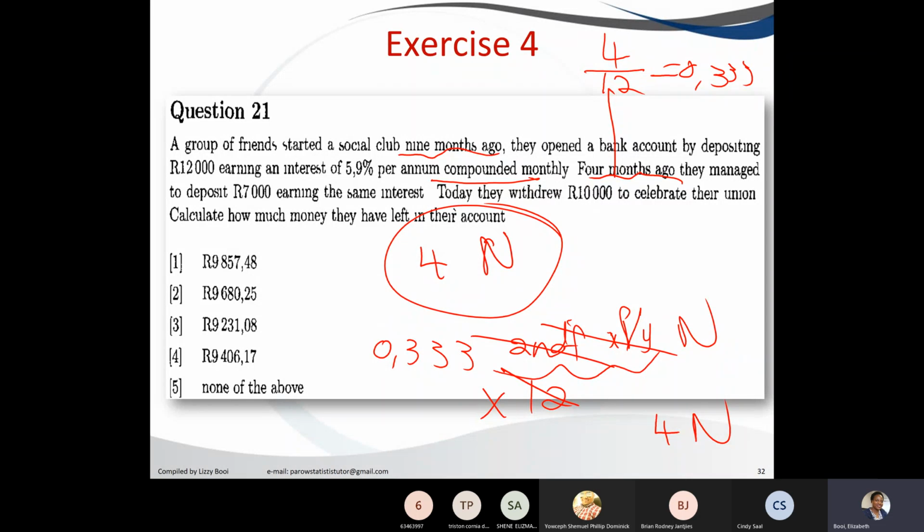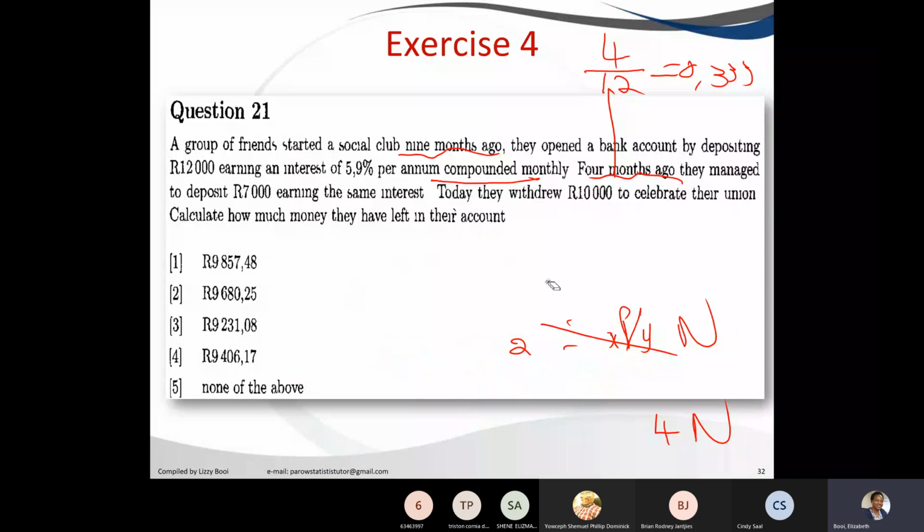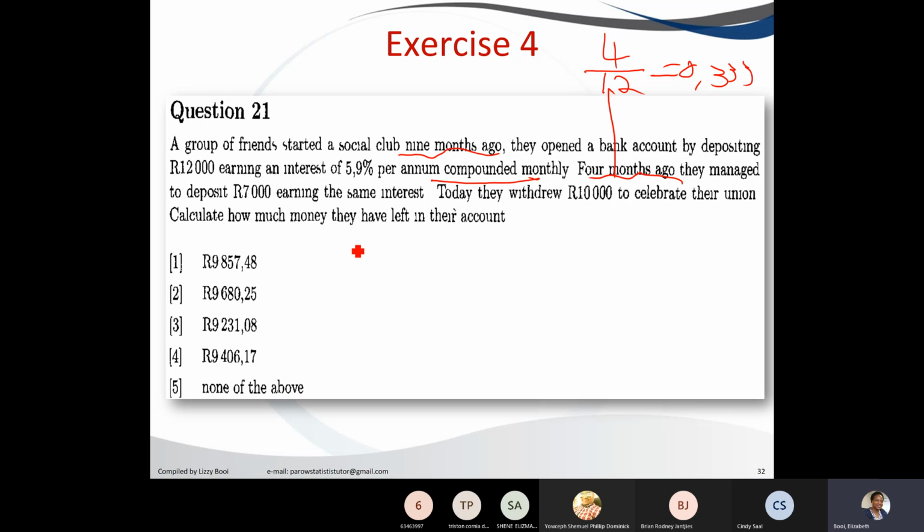The same applies when you are substituting. You don't have to go and divide by 12 and multiply by 12, which will be the same thing that you are going to be doing. Since I said we work with years, let's say we use the formula, for those who are calculating manually. You will say S is equal to P times (1 plus R) to the power T, and you will substitute the value of T. T is 4 months divided by 12, but you will still need to multiply by the compounding periods, which is 12. 12 will cancel out 12, therefore T will be the same as 4.